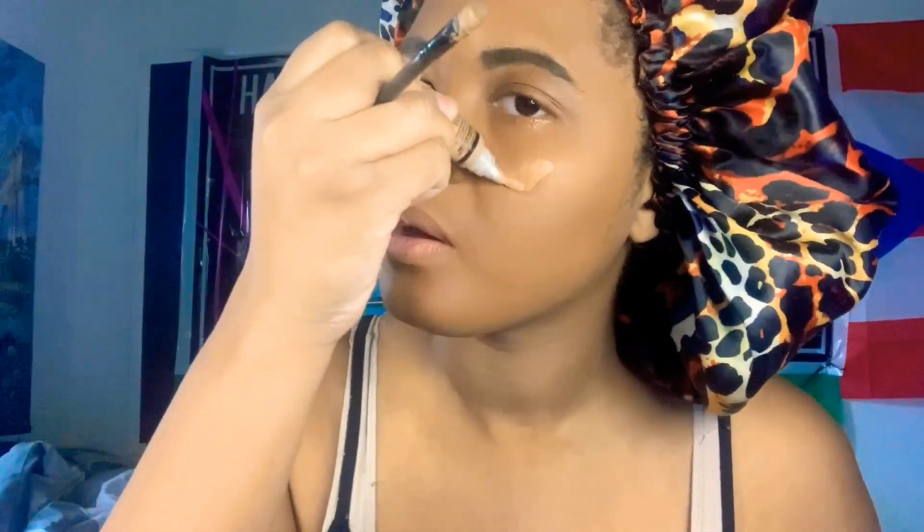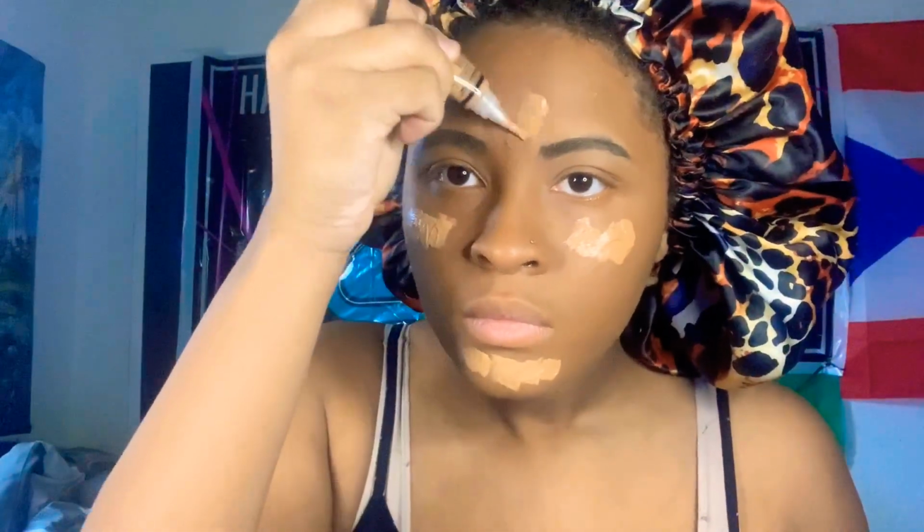So I'm going to take my concealer again and I'm going to put it on my face this time. My cheeks, on my nose, under my chin, and then I think on my forehead too.